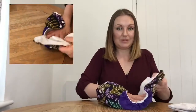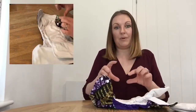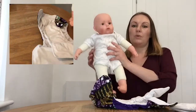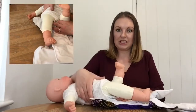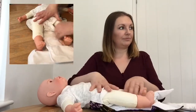When you're used to disposables, it can seem a little bit odd because they do sit a lot lower on the baby than a disposable would, which goes straight on the back. So let me show you how to put that on with my trusty doll. Okay, so as I say, they're going to sit lower, so you're going to put it on just above baby's bottom, so quite low down at the back.